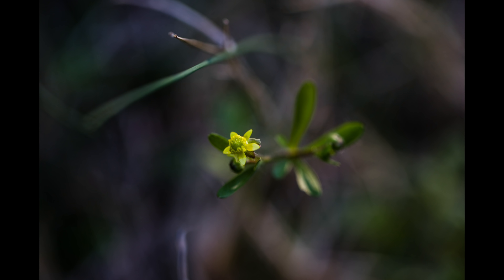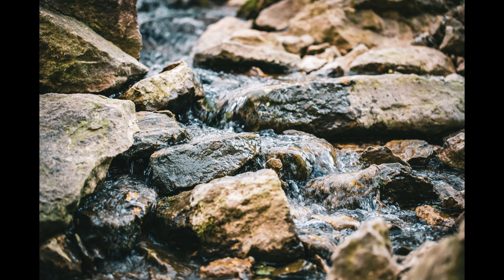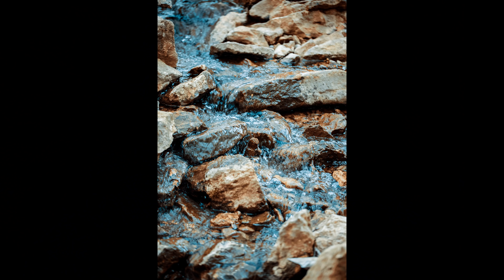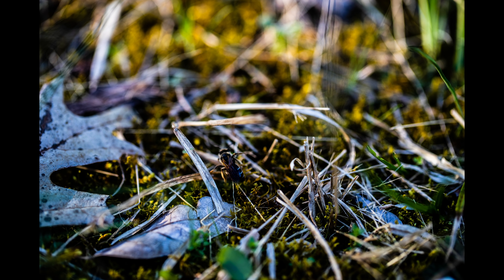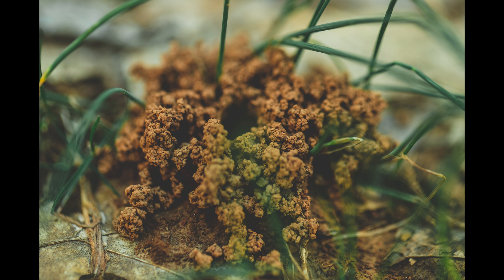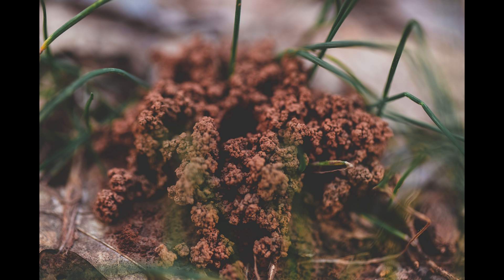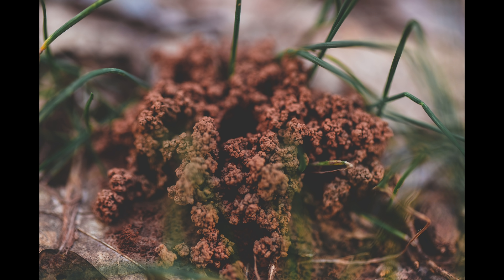I was really impressed with what I was able to do with the backgrounds. I got some cool shots of, unfortunately, a dead cat or centipede thing — texture shots, some cool shots of water. These little dirt clumps are actually ant hills — there were a whole bunch of different ants and spider hills. Since this lens can go up to 1:1 macro, this is a real replication of how things would look in real life if you got right up on top of them. Super cool to see them so blown up on the camera.